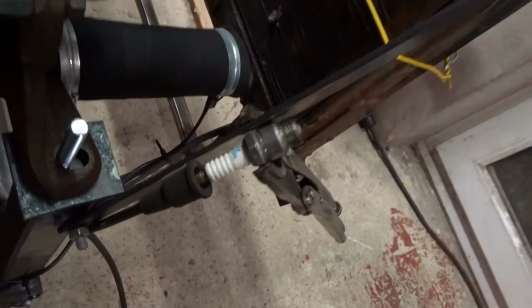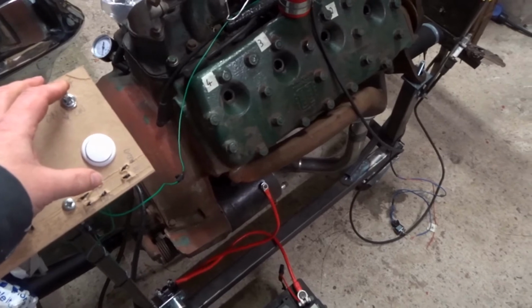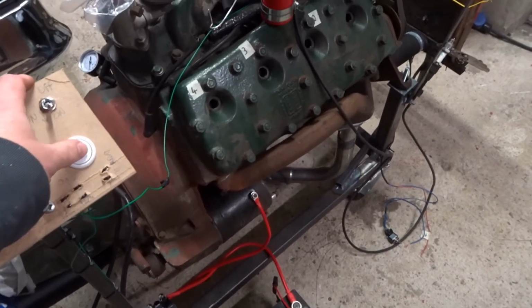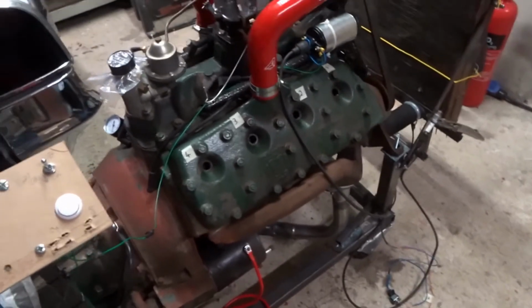Right, so I'm all set up now for a quick spin on the starter motor with the plugs out. I've also got the coil attached to a spare spark plug here just to see if we get any sparks. Should be good to see. The battery's down here. We've tested that the solenoid engages, so something should happen when I press the start button. Here we go. Oh, okay. Again. Okay, well, nothing's actually fallen off.